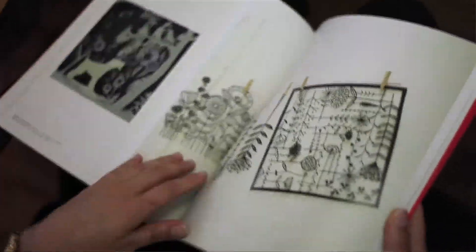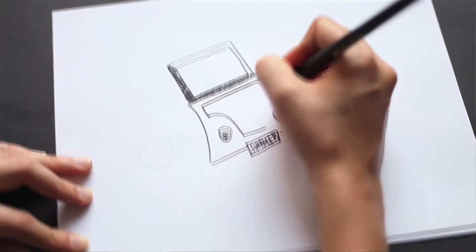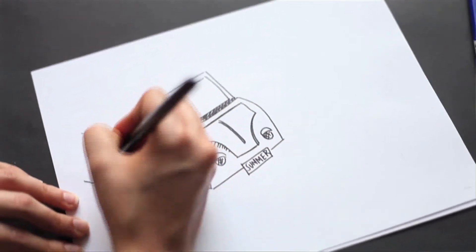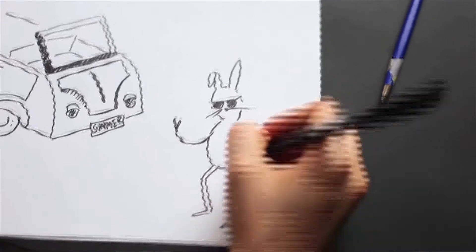The first thing we do is look for a good idea. We usually do this by looking in books, on the internet, and researching artists and whatever we need to get a bit more creative. When we already know what we're going to tell and how we're going to show it, we start with the storyboard process — we sketch characters, landscapes, and start the prop design. We also decide the scale of the film, the props, and the landscapes, then make a list of materials we need to start recording. When we have all that, we are ready to go!